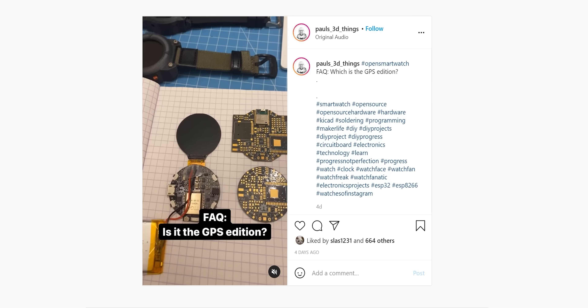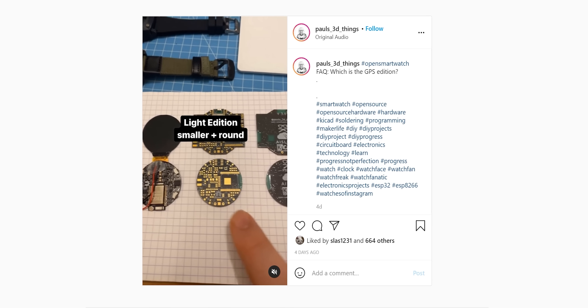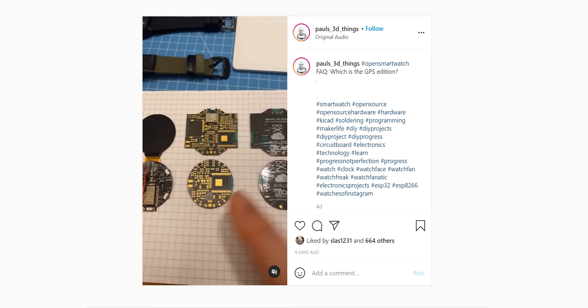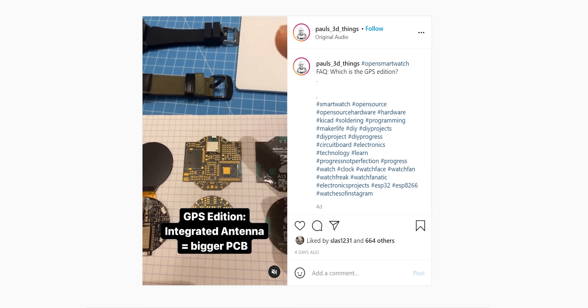The goal was to make a watch that supported modern conveniences — GPS, maps, and tracking — but stored the data locally on a micro SD card. And Paul has actually got all of that going. But the version that I'm wearing is the light edition. That means no GPS or SD expansion, but it also means a smaller PCB and therefore body size. As far as the software goes, there are a few watch faces and some hardware demos, but that's about it.